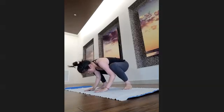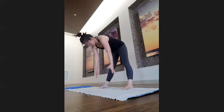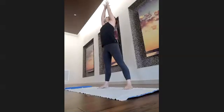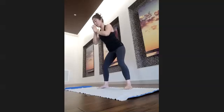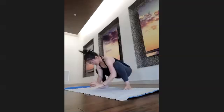Going to do 2 more of the circling. Inhale, hips up. Circling all the way with your hands. Exhale, hands to heart center. Traveling down with your fingertips, bending the knees. Hands back onto the mat.